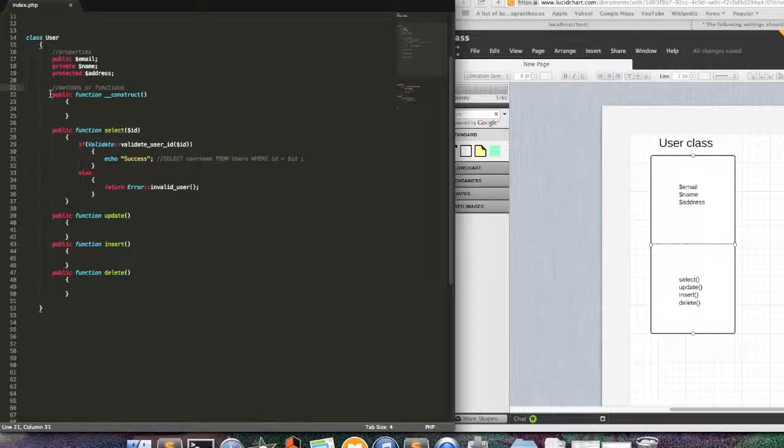You almost always have a construct function in your classes. Why? It's a good idea. Like in many books, they say if you're declaring a class, it's a good idea to have a constructor. We'll talk about the constructor later, but it's just a good idea to know it's a method that exists in almost every class. For now, that's all you need to know.